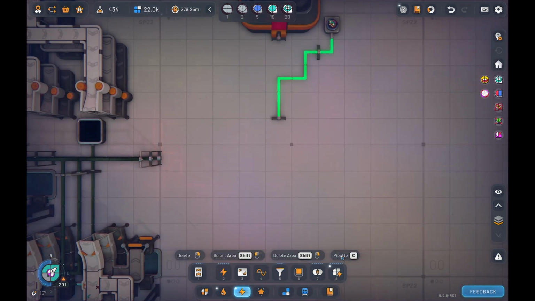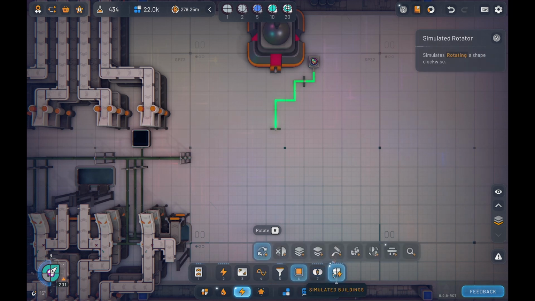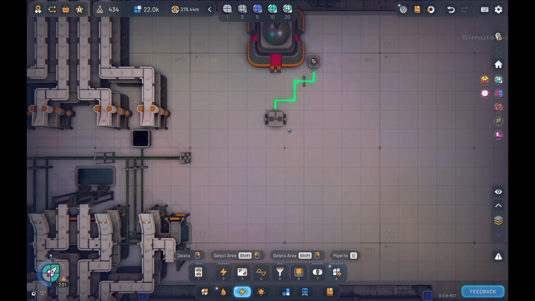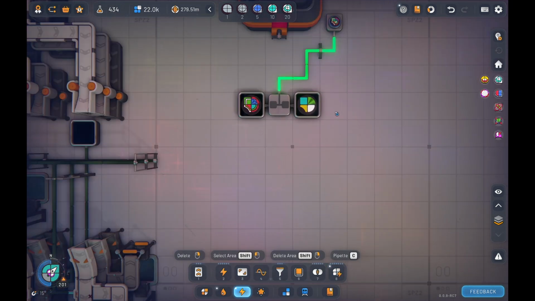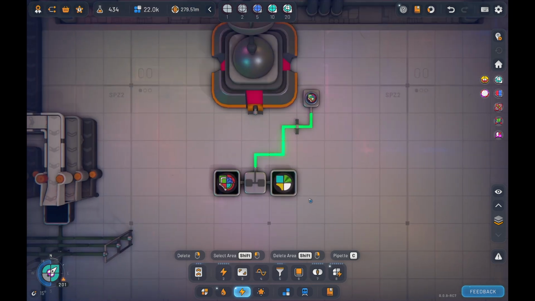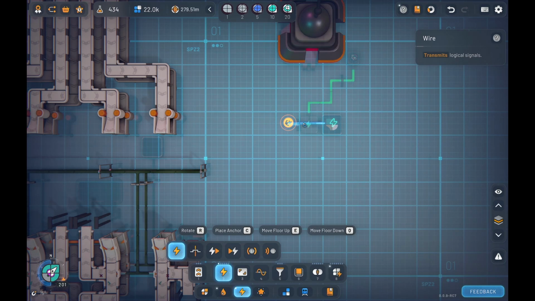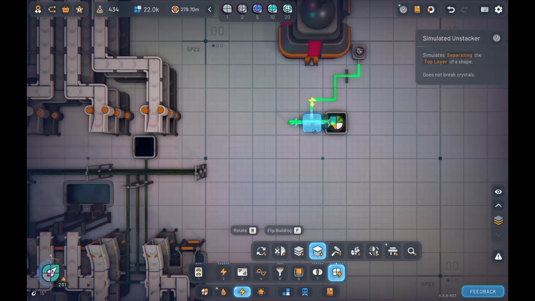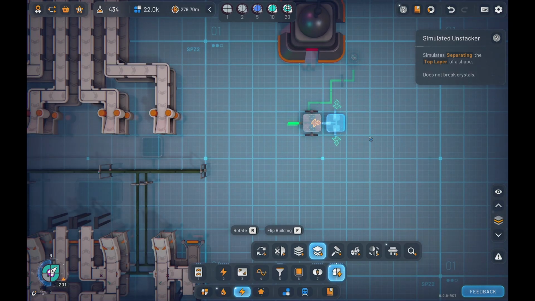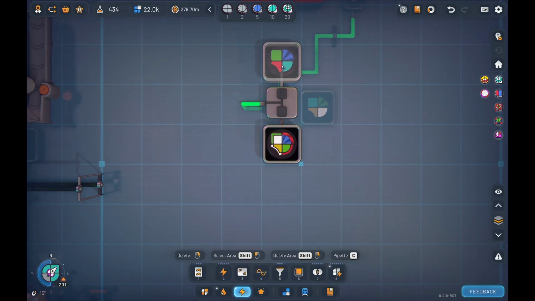So this needs to be unstacked. And yes, this is our top stack. But then I'm going to take this up here and put it there. So this is our next stack.